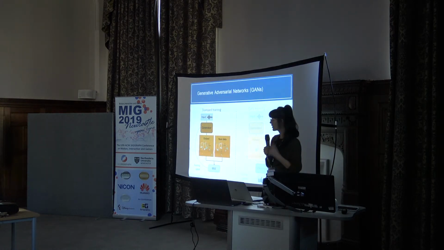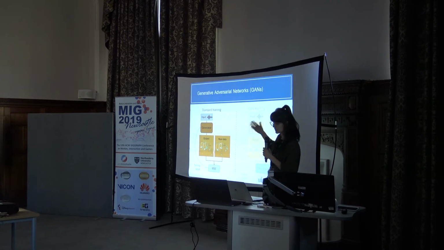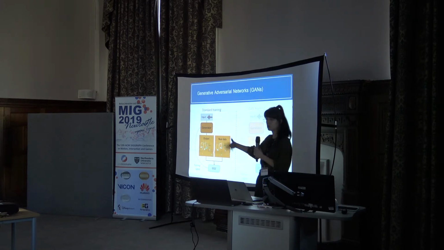So just a quick starter of what a GAN is. I'll go over this quickly, we've already heard about them today. So in a standard regression training, as opposed to a GAN, we would have here the input signal, which is a speech signal. Then we have the generator who generates our output, in our case some poses, some gesture motion.